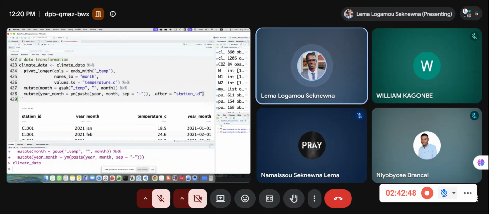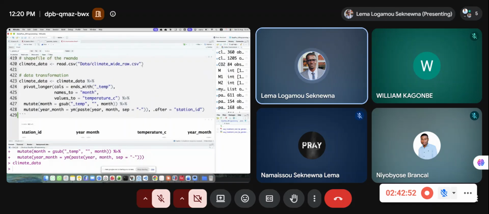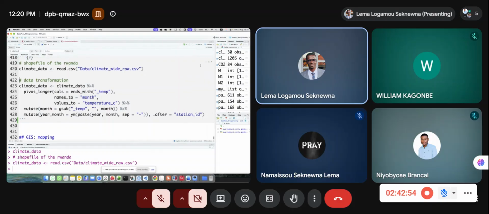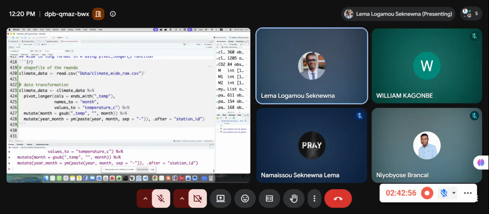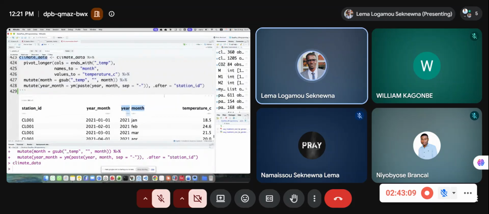So it means that when you compute the year month, put it after. So let me run everything. Yeah, so after station ID comes year month. I can decide to delete this variable if I want, okay? Because it's not needed anymore.